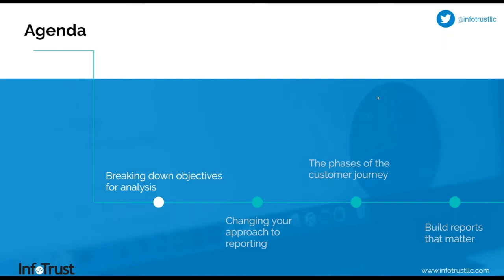So in today's webinar, we're essentially going to be walking through breaking down objectives for analysis, changing your approach to reporting, so adopting the mindset that we're talking about here. We're going to discuss the phases of a customer journey, as well as building reports that matter to you and essentially achieve the understanding and objective that you've got.